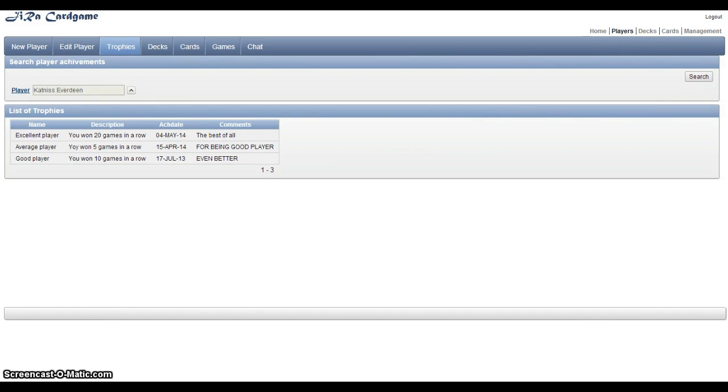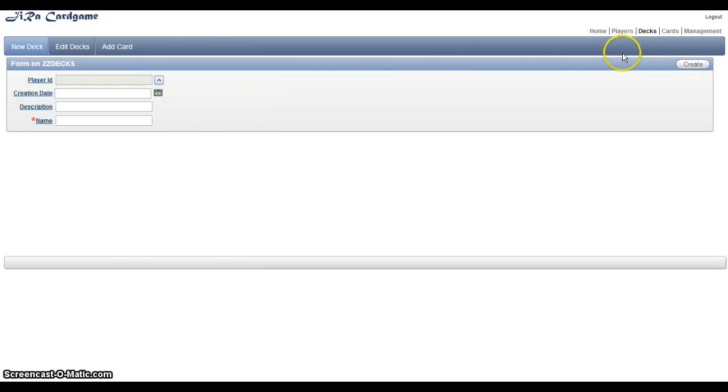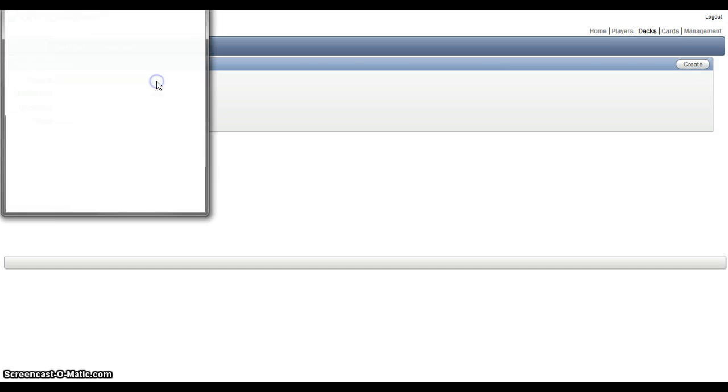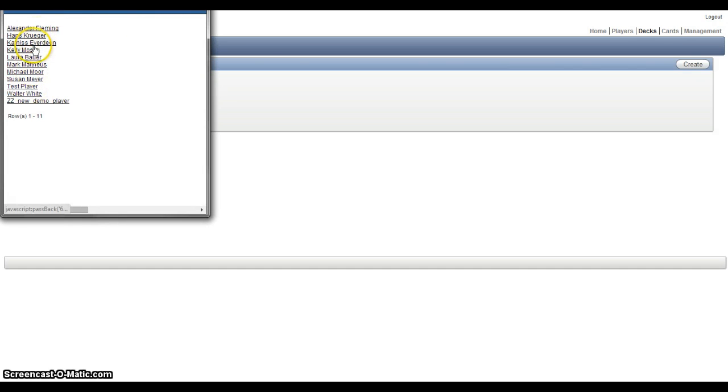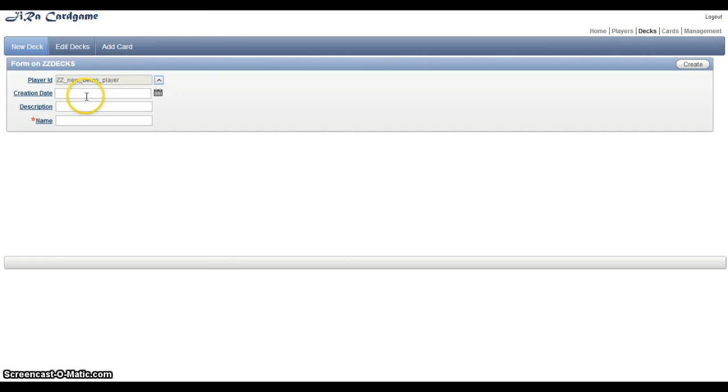And now I'm going to create some decks for the new player. Here from decks, and new deck. I have to select the player. This is the list of players, and here is the new player. Just put some random date, some random description, and deck name. Just set new deck 1 and create it.